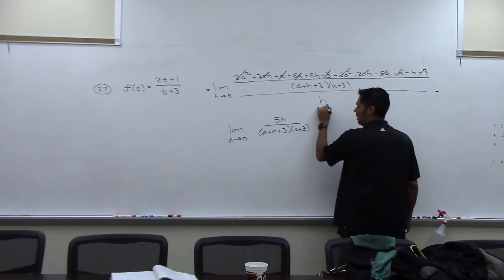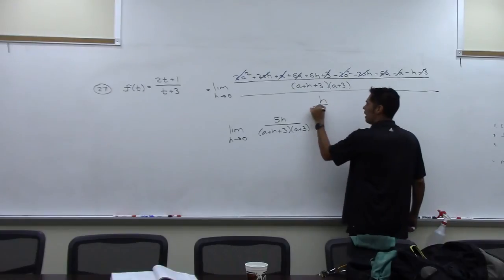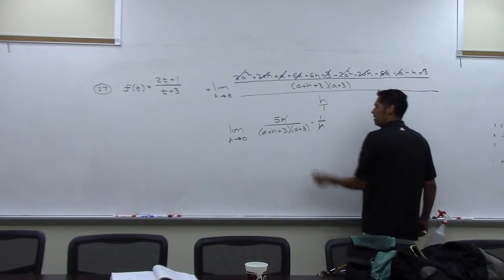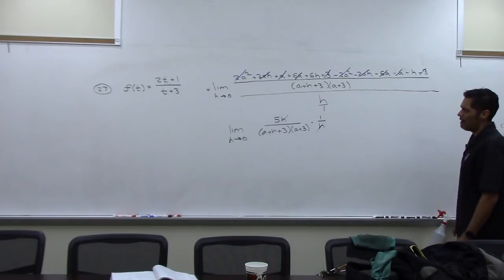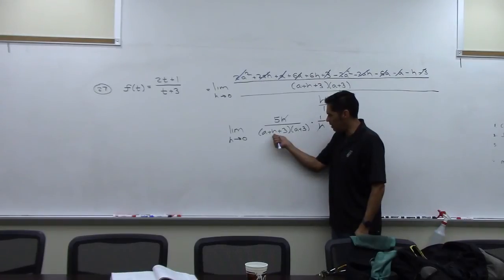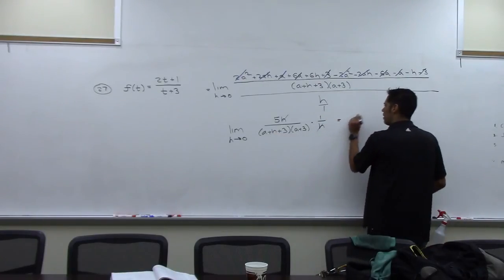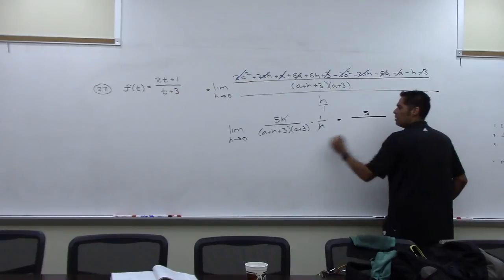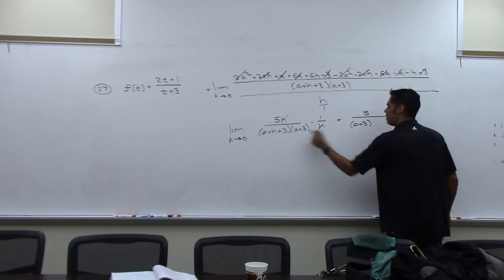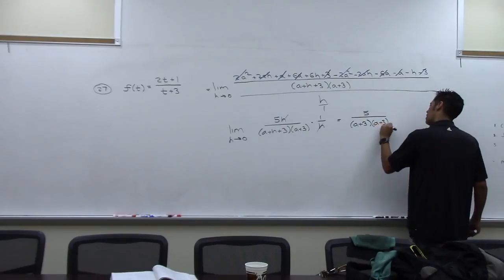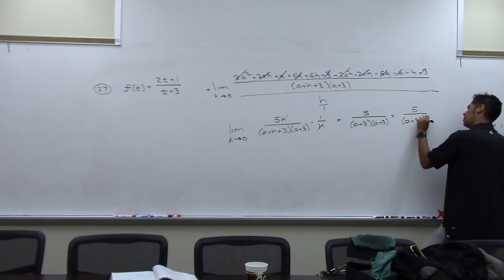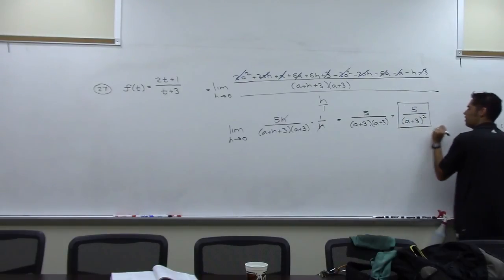All of this over h, but I'm going to rewrite that. h over 1, I'm going to flip it up and say times 1 over h. And that h cancels. Once they cancel, I let h go to 0. When I let h go to 0, just that goes away, and so everything else is still there. You have the 5 up top. You have just a plus 3 times another a plus 3. So this is just 5 over (a plus 3) squared. There it is.